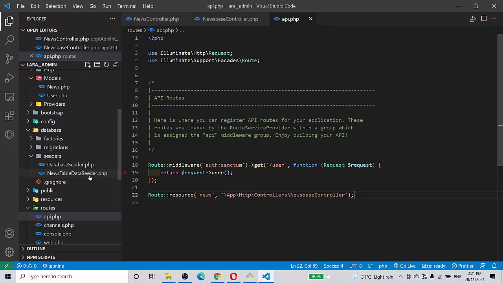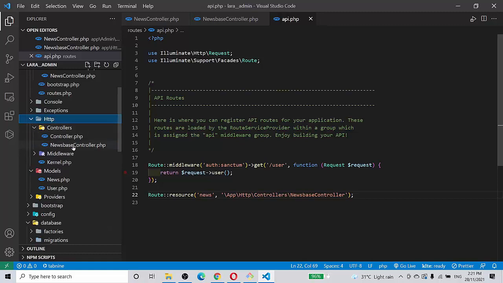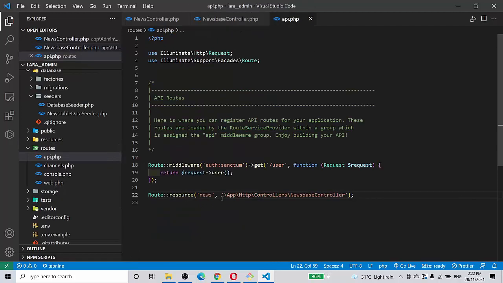Let's make sure that the news base controller, which is under Http\Controllers, is named properly as news base controller and declared as news base controller. If not, we will see some errors when we pull data. So now Route::resource news, this is how we declare a resource controller with Laravel. And I have chosen api.php.